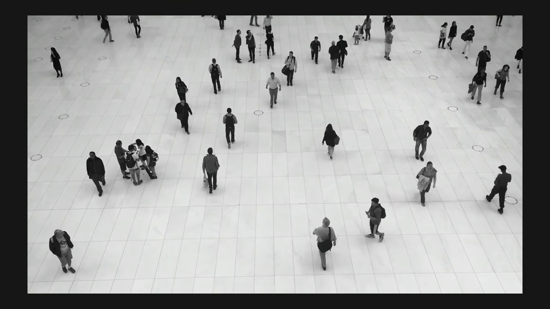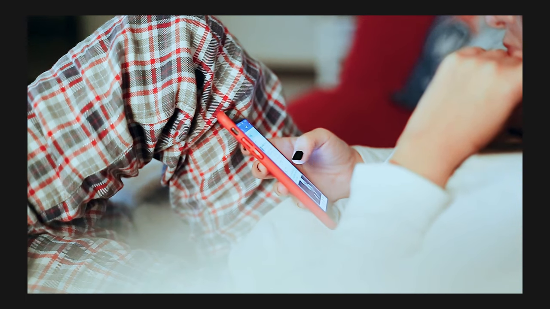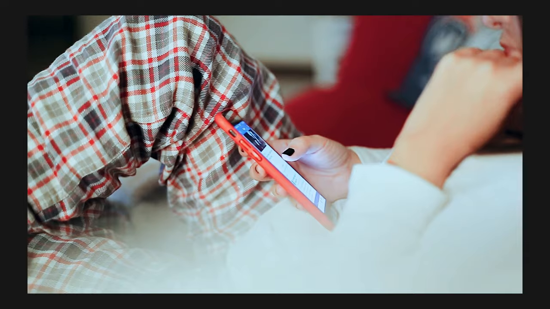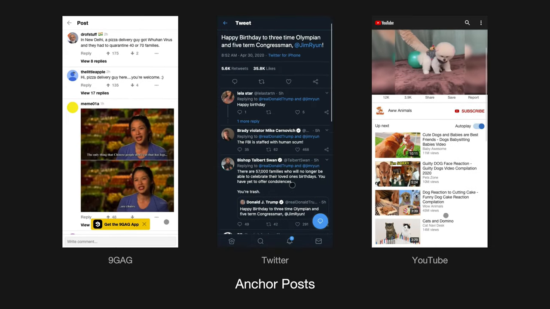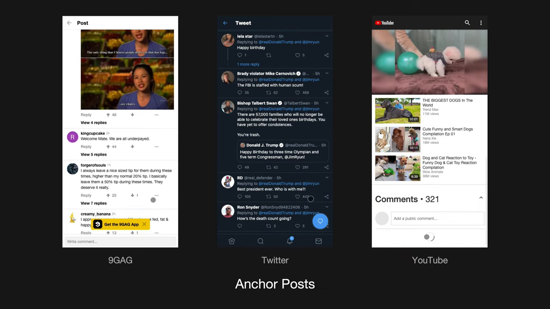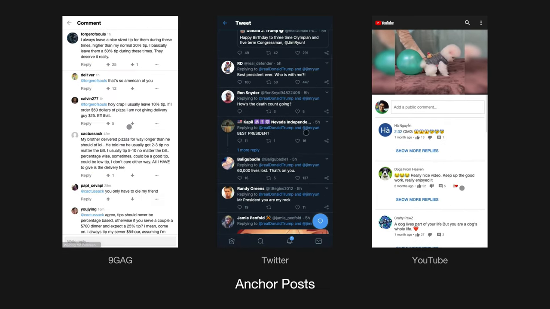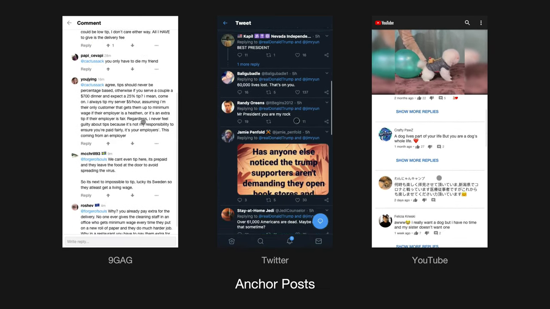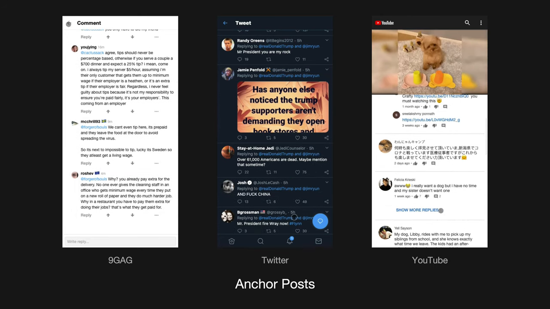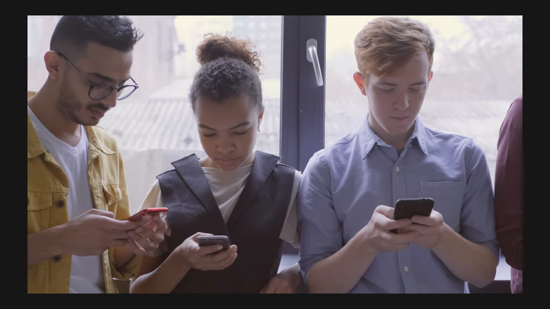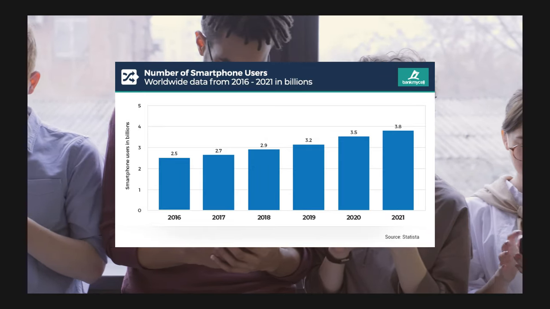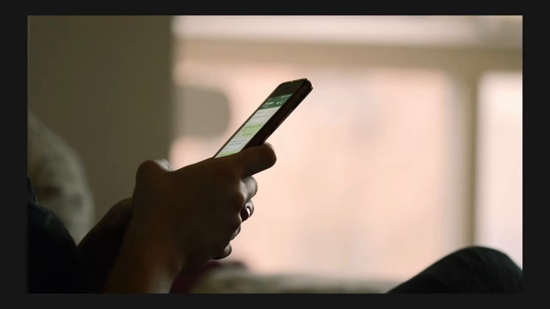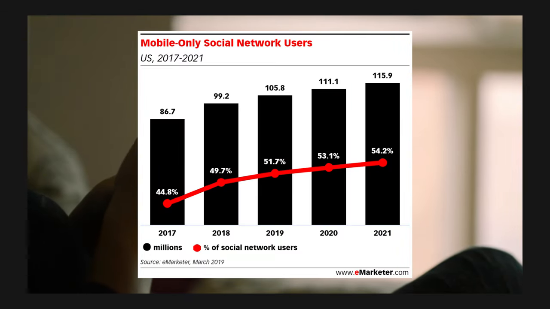Used by half of the world's population, social media allows users to create and share content in various formats which can collectively be termed as anchor posts. Such anchor posts may attract comments from many commentators, which could generate meaningful insights for both individuals and organizations. Furthermore, given that mobile devices are one of the fastest-growing platforms with which people access social media, it is important to realize the said visualizations on mobile devices.